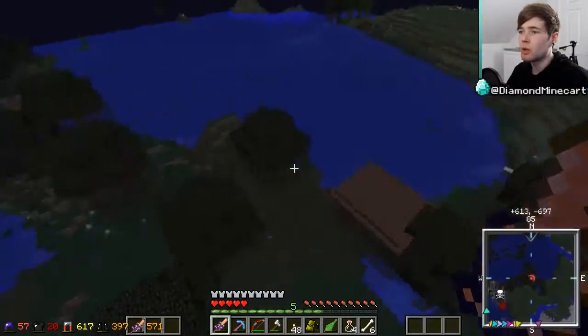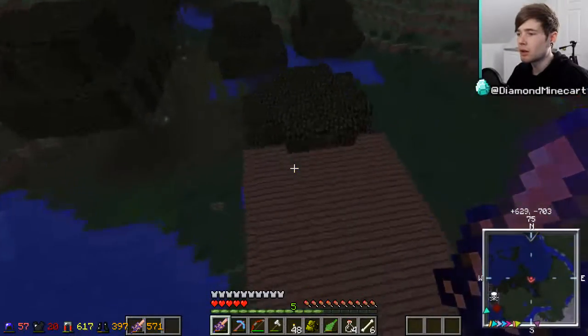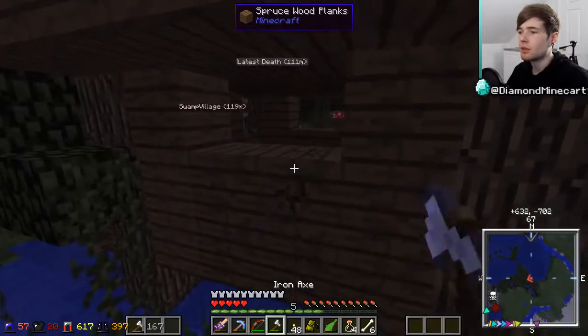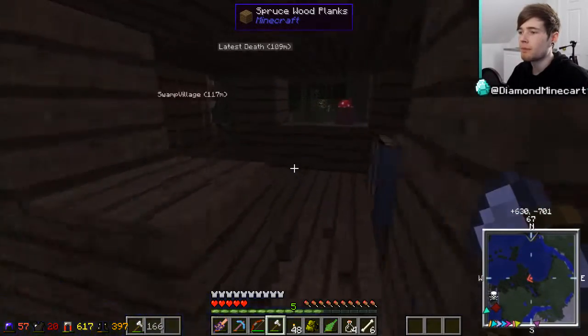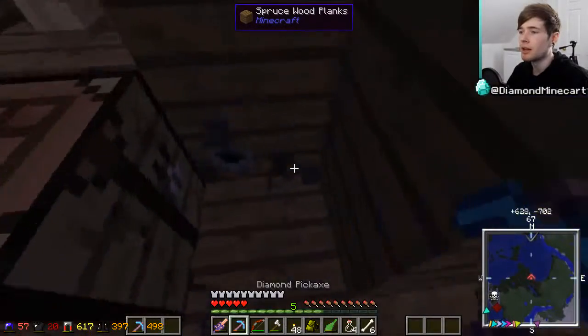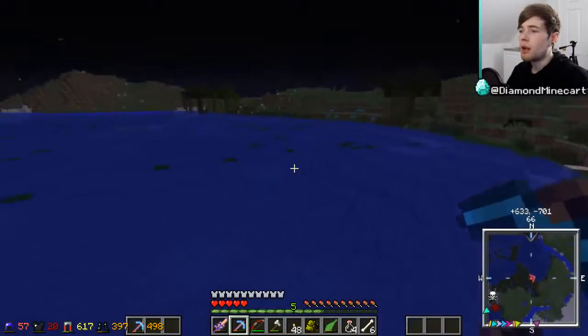Is there going to be anything in this witch hut that we can steal? Let's have a quick look. Is there a witch inside? Hello, witch. I've come to take your things. Is there anything in here? If there isn't, I'm going to be upset. There's not. There's a cauldron. I might take this, actually. That could be quite handy. Not really. What am I looking for?